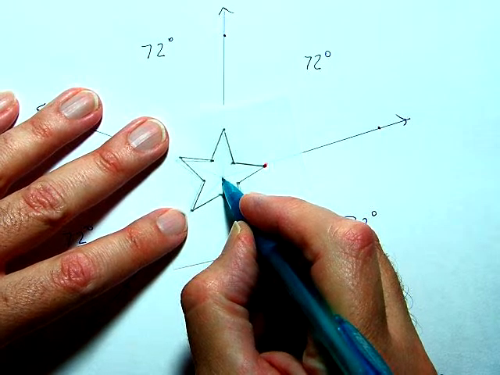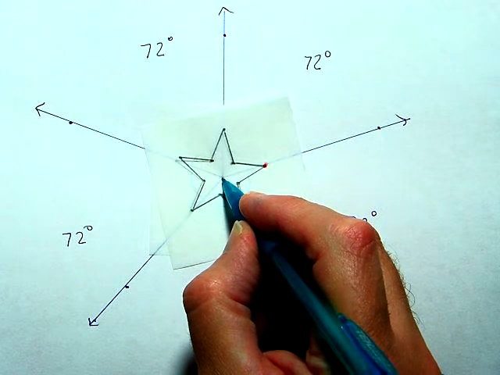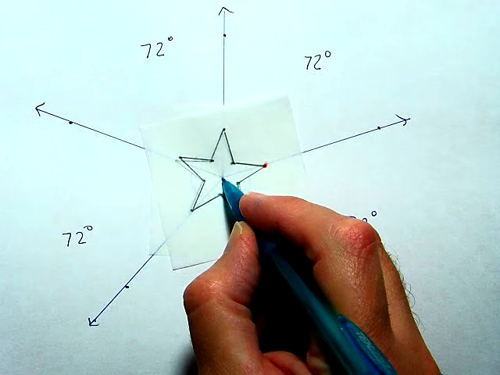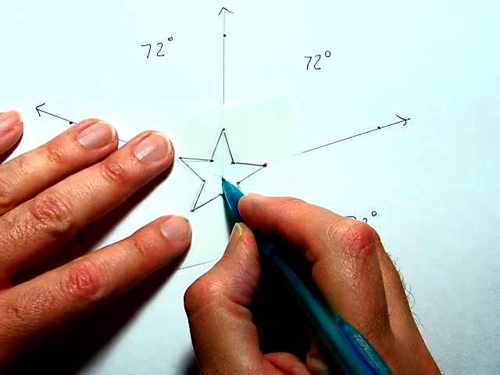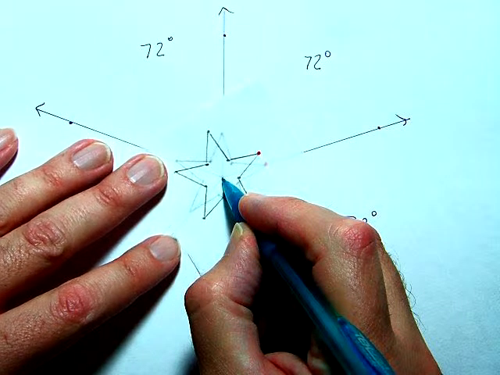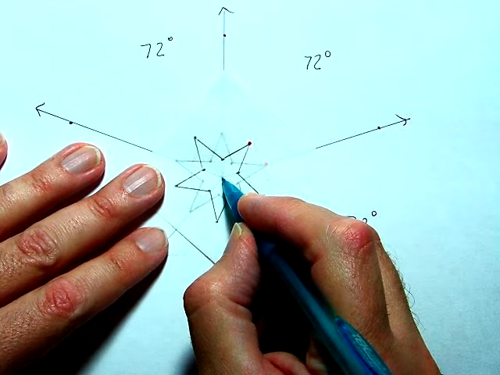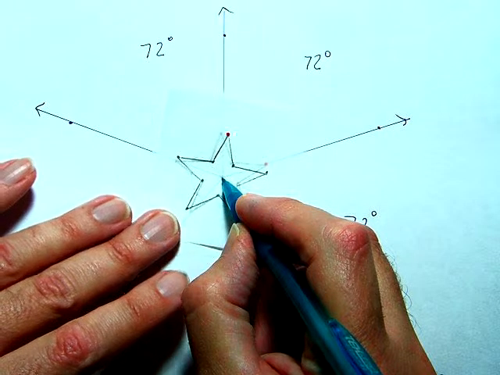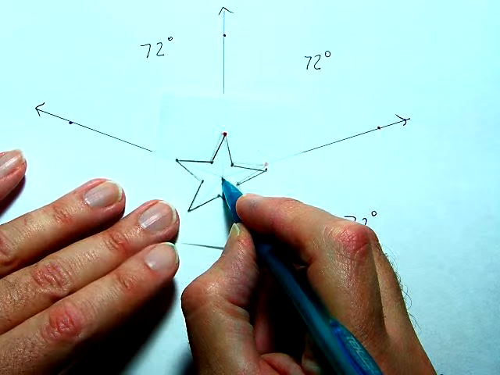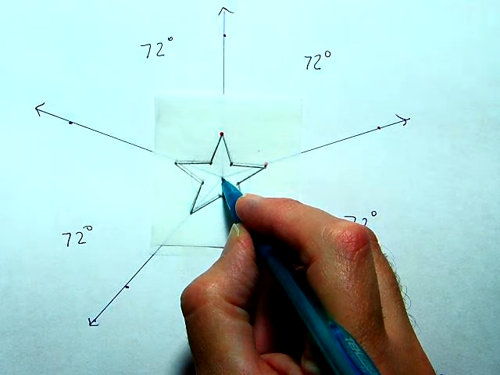So remember the definition of the degree measure of rotational symmetry. That is the smallest number of degrees that an object can be rotated around its center point that makes the object look the same. So let's start rotating this object around its center point. Notice the one that we taped is not moving, but the one that we're moving is sliding above the one that we taped on. Now, are they overlapping? No, not yet. Got to keep on going, keep on going, and now you'll notice just right there, they're overlapping again.